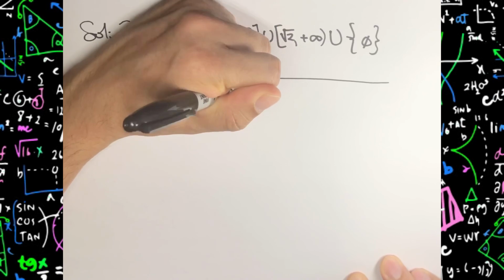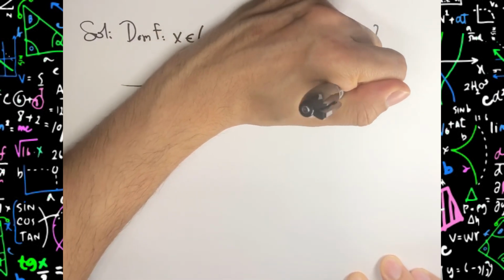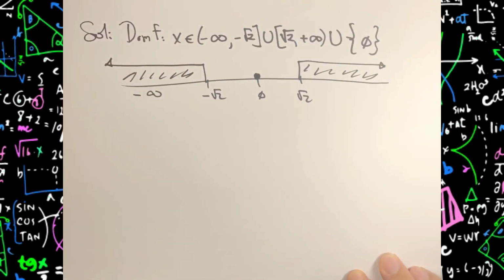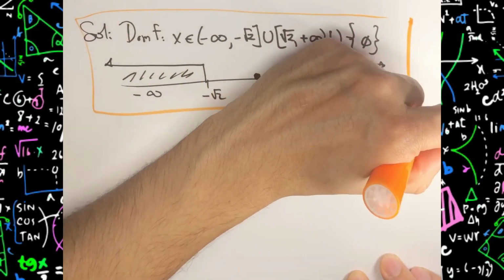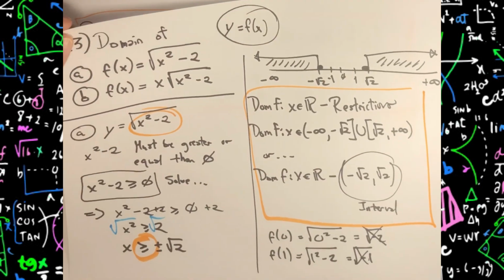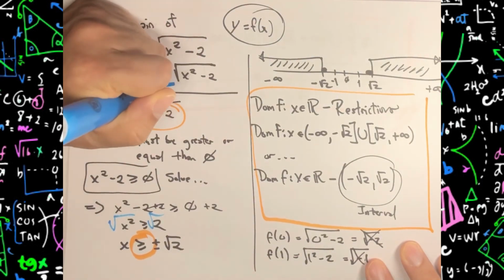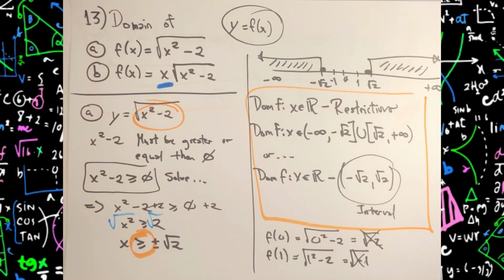Here you have the graphical representation of it. Here's the x-axis. So you plot minus square root of 2, 0, and square root of 2. And you include the number 0. And this whole thing, my friends, is the entire solution of the exercise. Note how the x that multiplied the square root was a factor to take into consideration. This x right here, that's what made the difference because it added a value to the domain of the function.